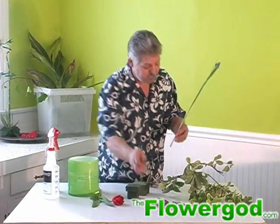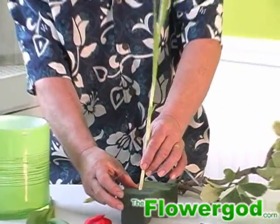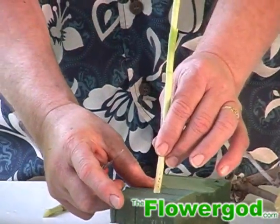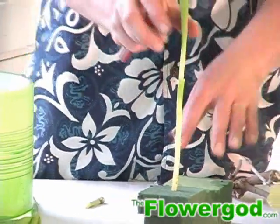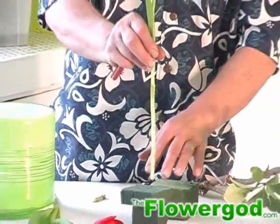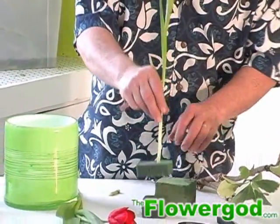So when you put your flowers in, this is just for an example. Cut your flowers at an angle. When you cut it at an angle, it makes it go in a lot easier and it forms a wedge. That way it doesn't come out as easy. It will come out, but it doesn't come out as easy as if you put a blunt end on it.